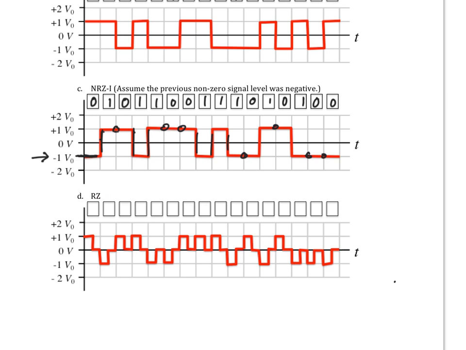Next we have the RZ, and the rule for RZ is that a 0 gives a pattern that starts at negative voltage and goes up to 0 volts in a single bit period, and that a 1 starts at a positive voltage and then in the middle of the bit period goes down to 0. So they both have transitions in the middle of every bit period. The 1s are up like this, and the 0s are the downward pointing pattern. Okay, so these are the 0s, and up above here these are the 1s.